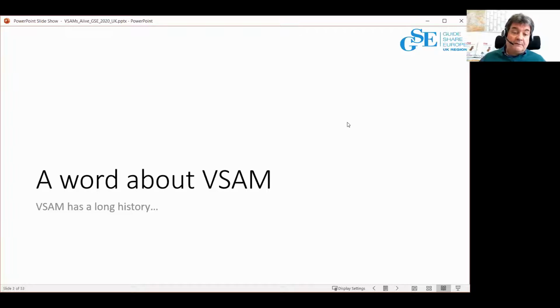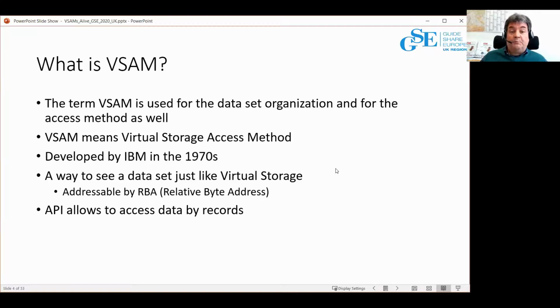So let's start with VSAM. VSAM is pretty old, almost 50 years. It came in the 1970s, when IBM created this new access method. VSAM actually means virtual storage access method. This is a way to see a data set just like virtual storage.